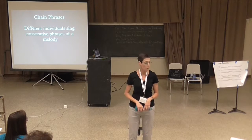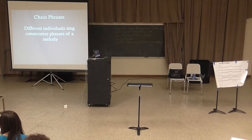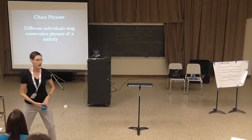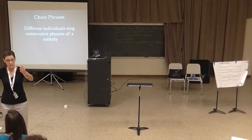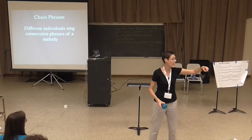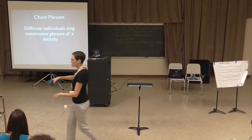Very nice. Now we're going to do it in sections. All right, so I can make it kind of even, let's do one here, two, three, four. All right, we'll let you start. So this group's going to sing the first line. This group's going to sing the second line. This group's going to sing the third line of the song, and this group's going to sing the fourth line of the song. We've just created a chain of phrases. You get it? That's how it works. All right, here we go.